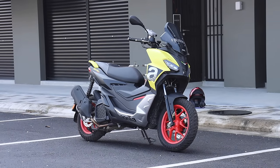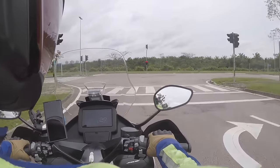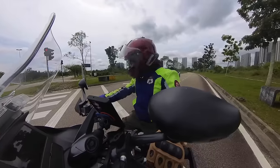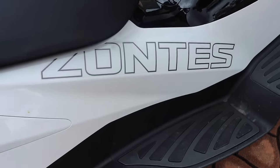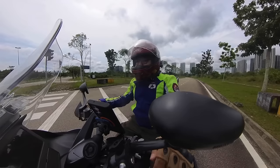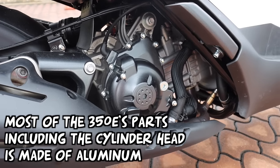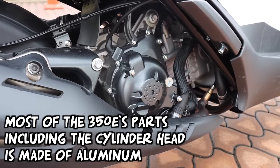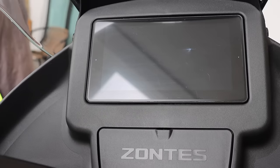I don't know what Zontes did to facilitate the weight savings. I'm guessing they use lighter materials, but at the same time they did not compromise. Usually, light or weight-saving parts are much more expensive, but they're able to get the price down with the 350E. Not to forget, there's a lot of riding technology already integrated with this bike.